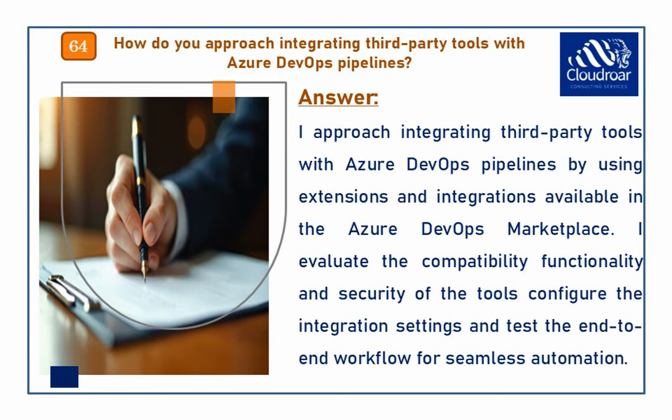Question 64. How do you approach integrating third-party tools with Azure DevOps pipelines? I approach integrating third-party tools with Azure DevOps pipelines by using extensions and integrations available in the Azure DevOps Marketplace. I evaluate the compatibility, functionality, and security of the tools, configure the integration settings, and test the end-to-end workflow for seamless automation.